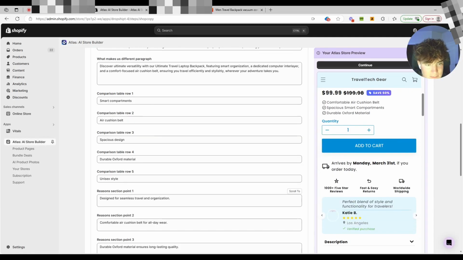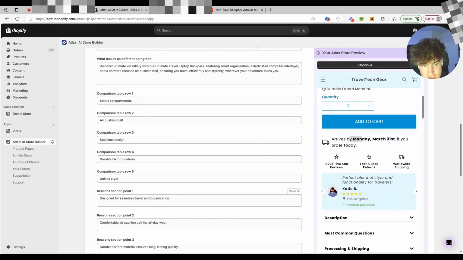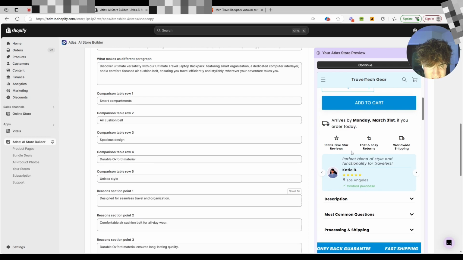It's really clean. Right here, I normally change this or just take it out, because you don't want to say the product will arrive in 3 days or at a certain time if it's not going to arrive by that time. So either put it to your 10-day or 7-day shipping, whatever you have, or just take it out completely. Normally, I just take it out completely.